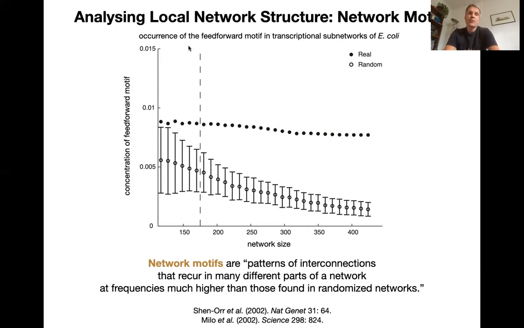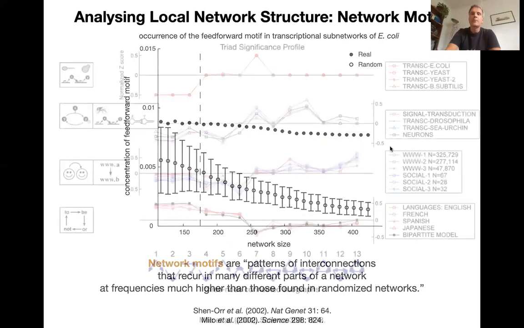So here is the threshold where the result becomes significant. And so if you have a network that's sufficiently big, you can be doing the statistics that allows you to detect significantly enriched network motives. So it's again, it's a big network approach, but not only based on structure, but also from this enrichment, you sort of infer that these motives must have some sort of function, maybe. But that's very, very hotly debated.